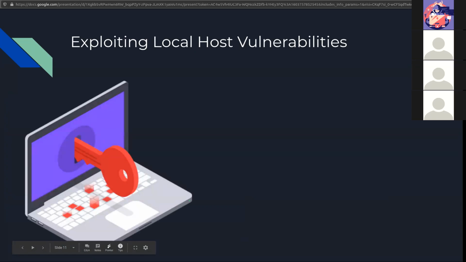Keyloggers. Another way to exploit hosts. Keyloggers can come in many forms. Keyloggers could be kernel-based, gaining root access to hide within the operating system and intercept any and all keystrokes that pass through the kernel. Typically, you can find these as keyboard device drivers, which become pretty hard to combat once they're implemented like that. Because Windows is going to think, oh, this is the proper driver for this keyboard. Why am I going to remove it? And if you roll back, it'll probably keep a copy, so it'll stay there.